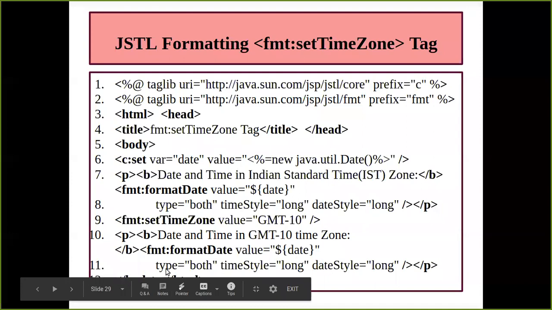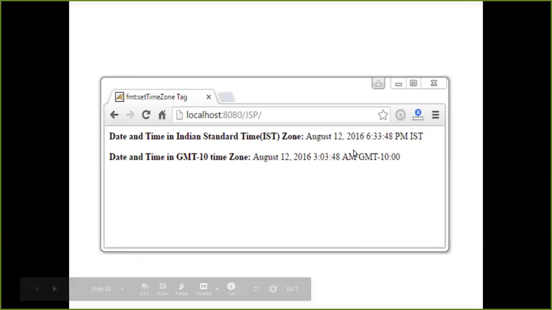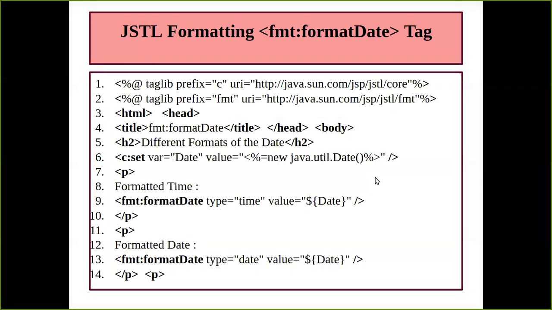And for type, again we say both. Time style we say long, date style we say long. If you see over here again, it is going to be changed. You can see both outputs, it is changed. Fine. So this is how you make use of set time zone and format date. In one program only we made use of format date and time zone.